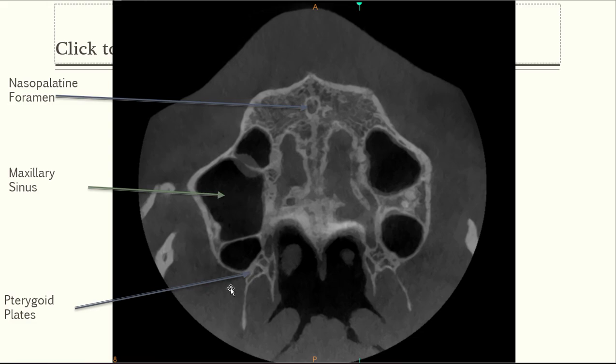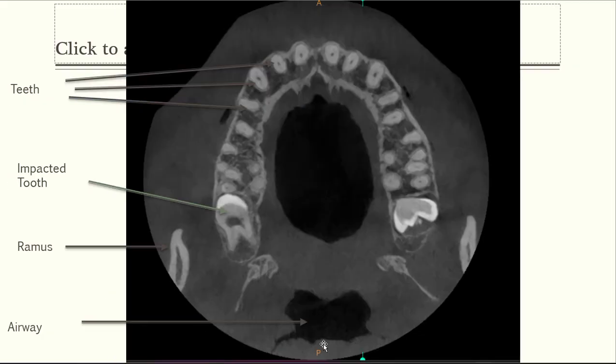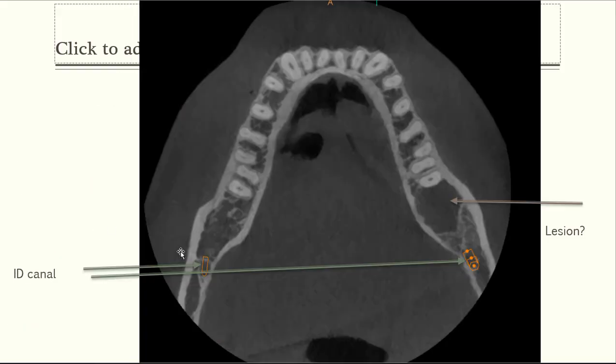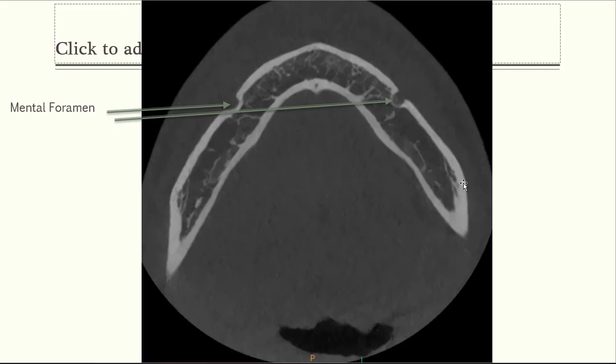Here we have the pterygoid plates, the maxillary sinus and the septa in it, the bone, the palate, the nasopalatine foramen, here the airway space, here the impacted tooth, the teeth, and here the ramus, here the ID canal as we can see, and this could be a lesion after an extraction or an unhealed socket if it was a new extraction. And here we can see the mental foramen.